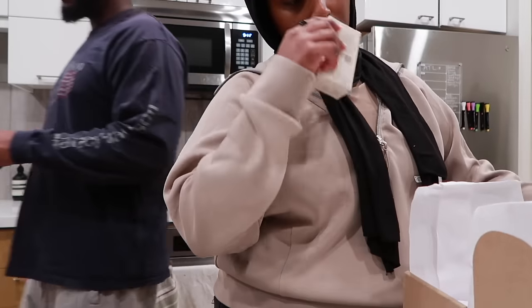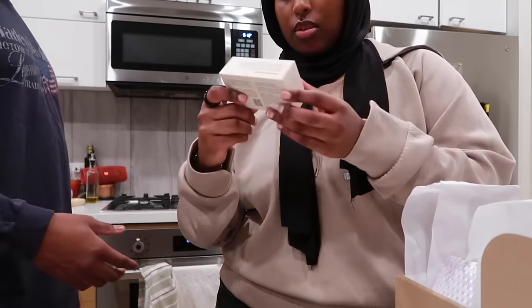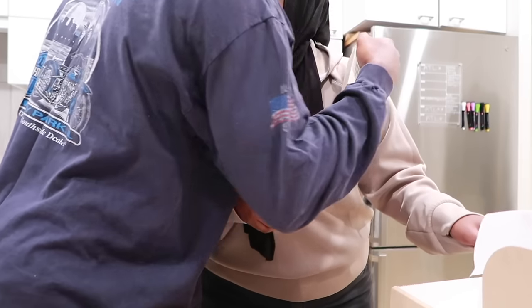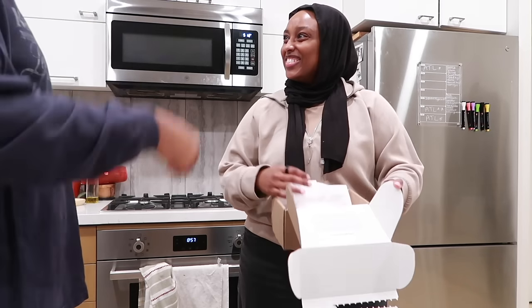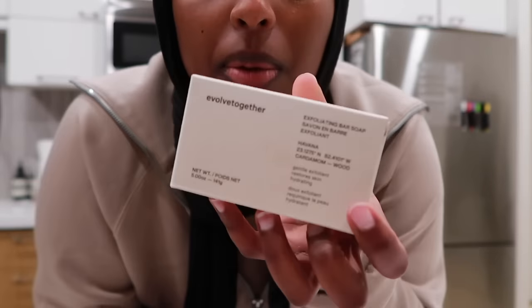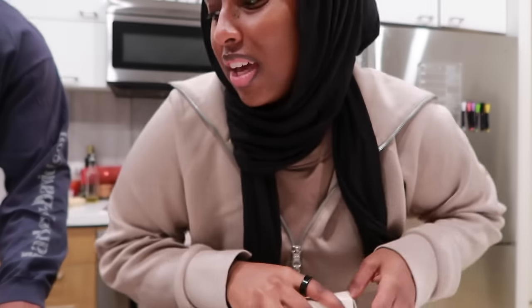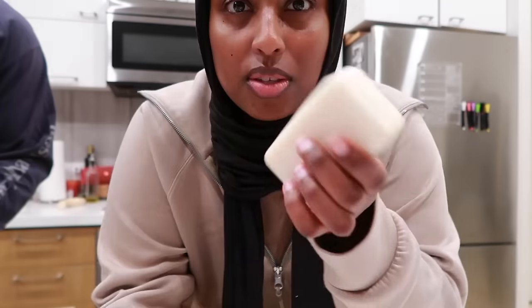I also have some soaps — this is a brand called Evolve Together. This smells so good! Cardamom and wood, and then rose and mandarin bar soaps. I don't know where you can get this — I honestly don't even know how this brand got my address, but they've been sending stuff and it smells so good. Anyway, let's get to organization!